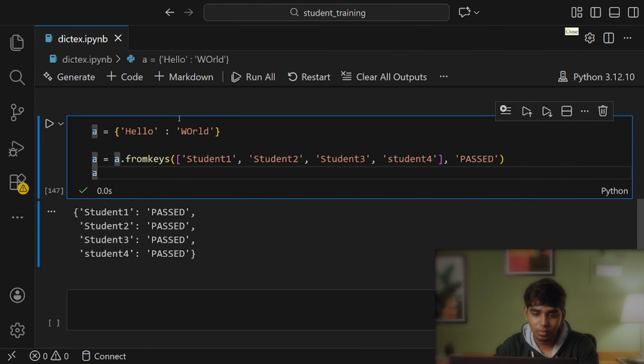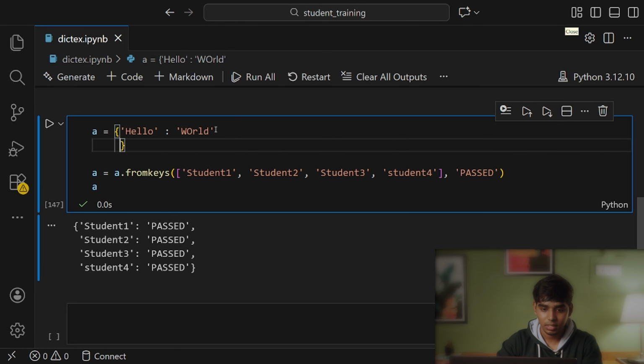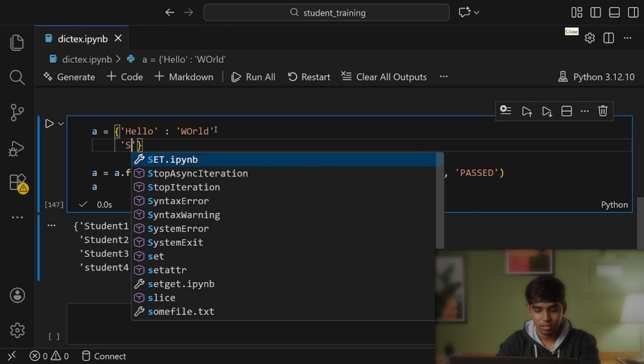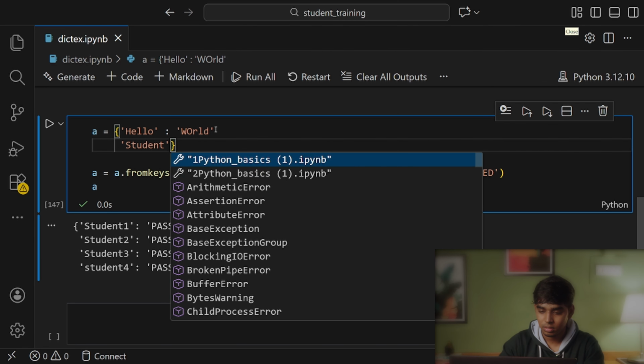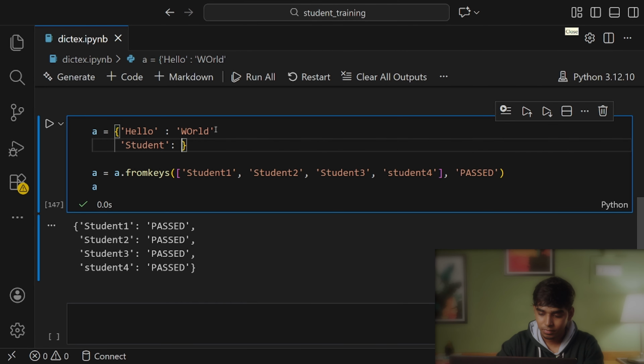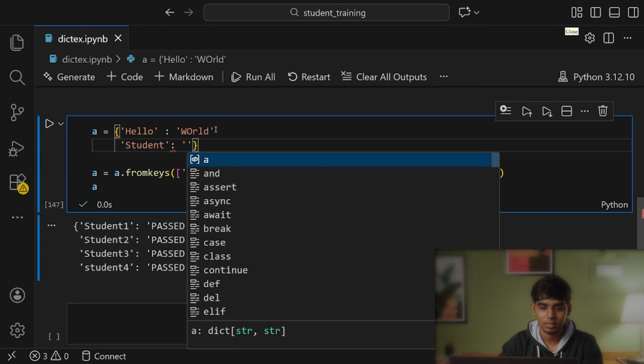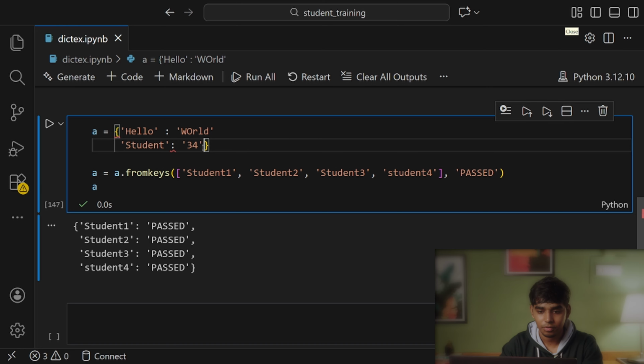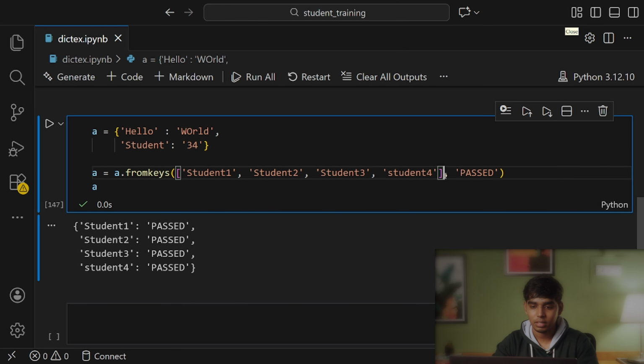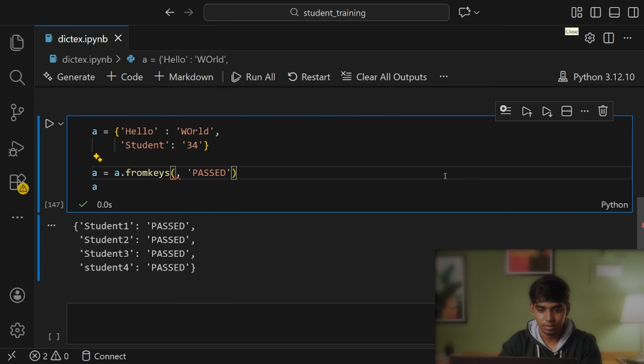And you can also do something like, let's say you have student and student, and I'm saying 34. It's very random. Yeah, I forgot a comma here. So now I have 2 values. Now here, instead of passing an iterable, I think I can just pass A itself.